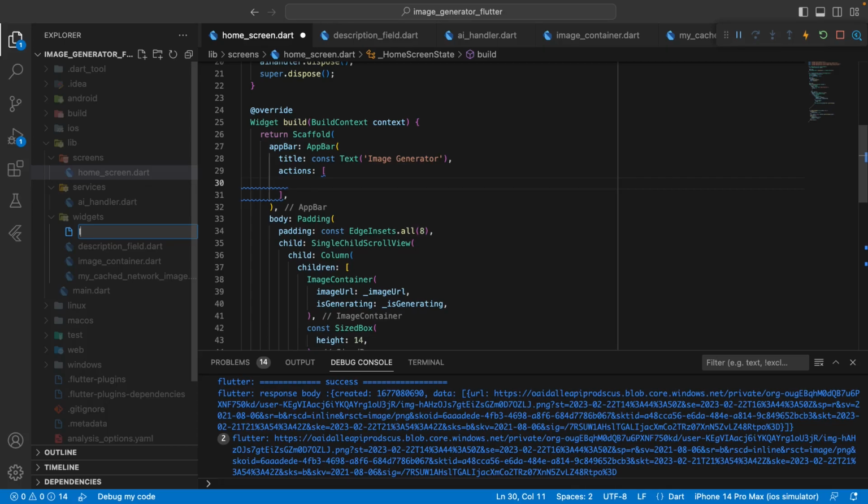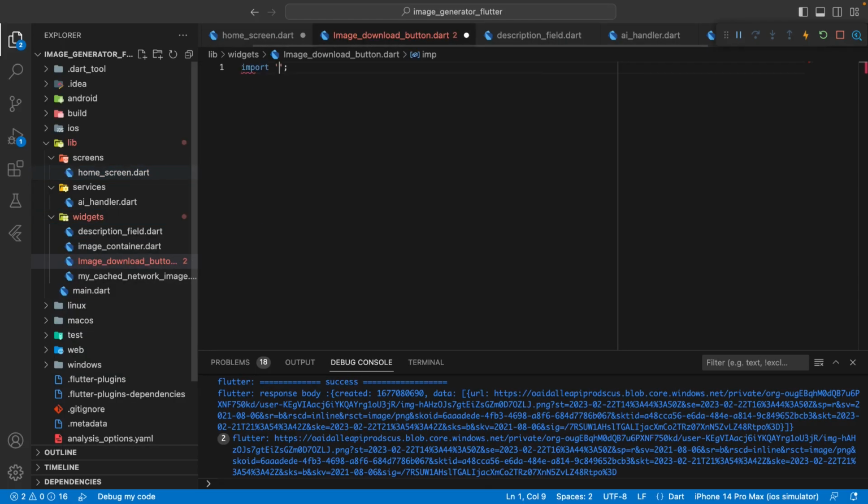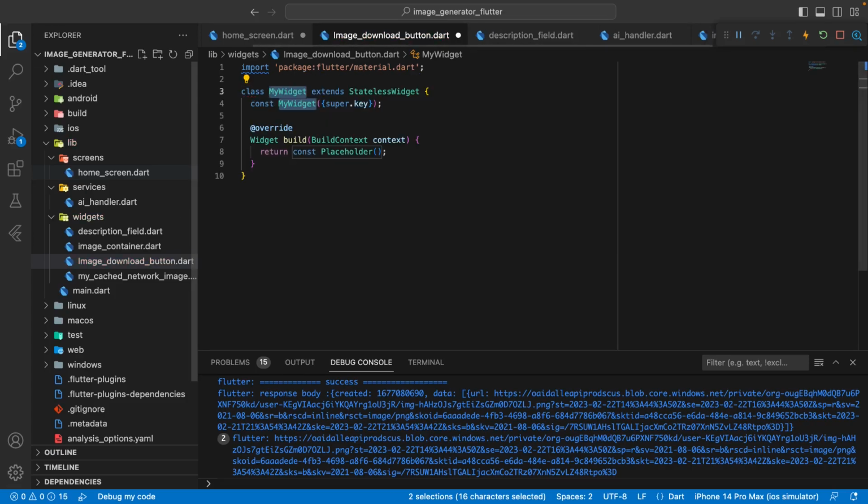I will name it image_download_button.dart, and then I'll import material.dart. Let's create one stateless widget for now. ImageDownloadButton.